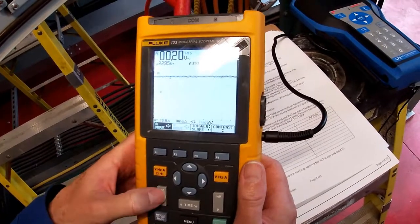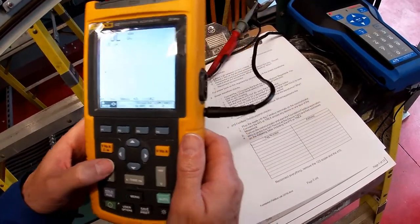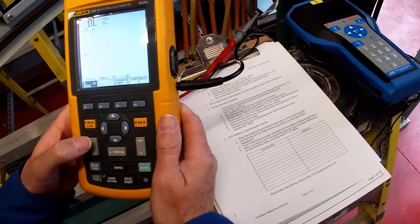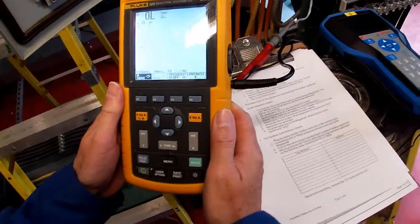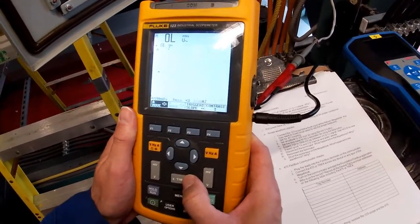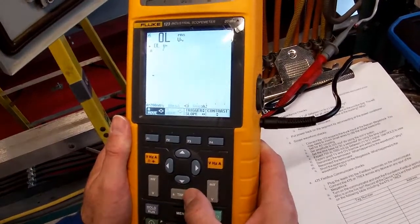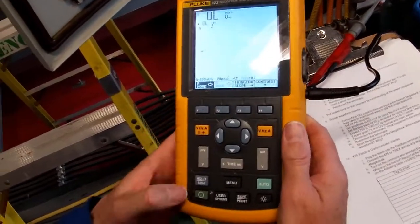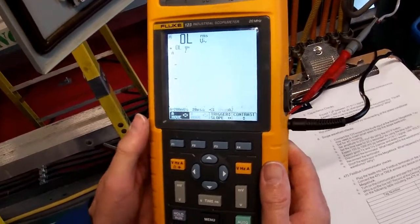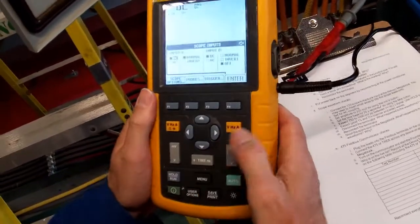It's at 10 volts per division right now. So we want to set it up, I believe, for 200 millivolts. Okay, so that's 200 millivolts per division. And then the time base we want it on is 20 microseconds. It's on hold. Let's run it. And I'm not getting a signal in right now. Menu.